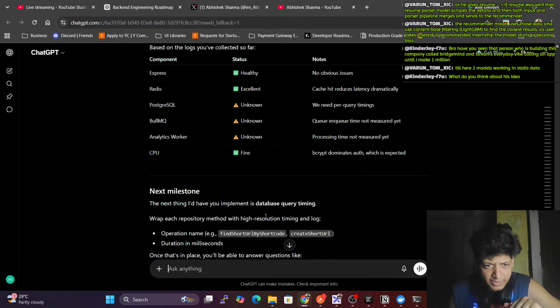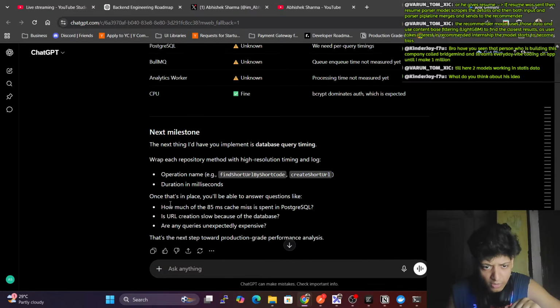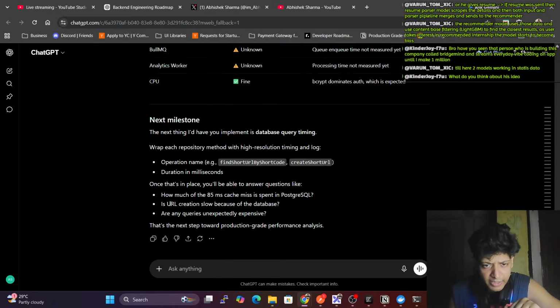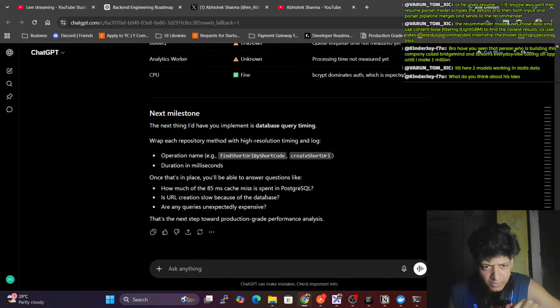Okay, fine. Next milestone. The next thing I implemented: database query timing. Wrap each repository method with high resolution timing and log the name, find, information, duration, milliseconds. How can we get that? Once that's in place, you'll be able to answer questions like how much of the, okay, fine.